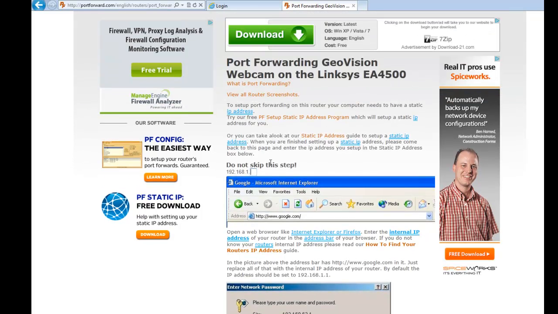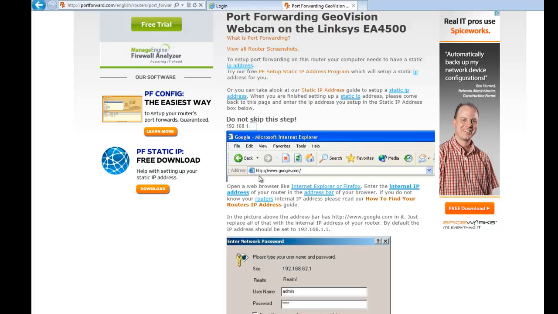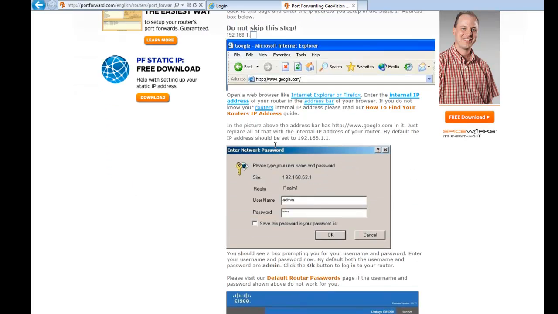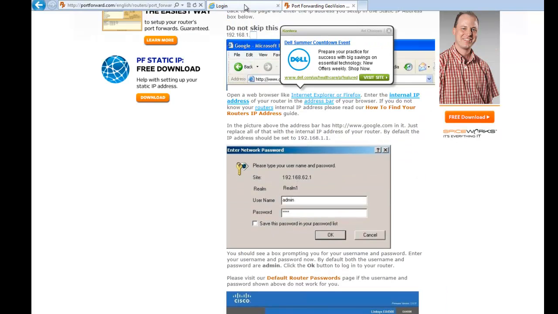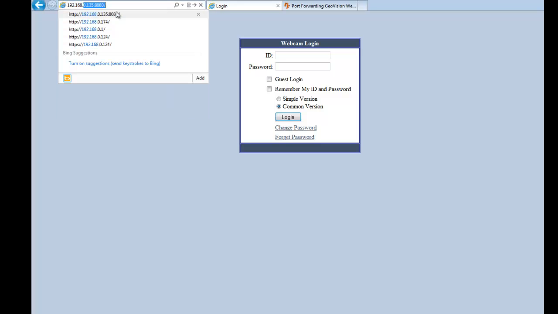Right here, as you can see, the IP address is not always going to match yours. This one says 192.168.1, then tells you to put in the last number of that IP address, but mine is actually 192.168.0.1, so I'm just going to ignore this. On step one, it tells me to log into my router, and you can do that by typing the router's IP address into your web browser.